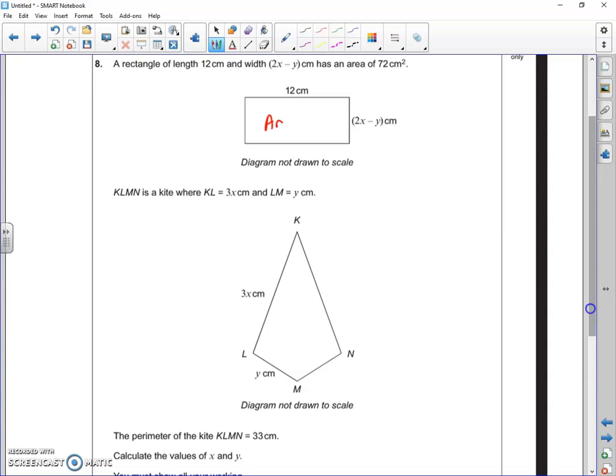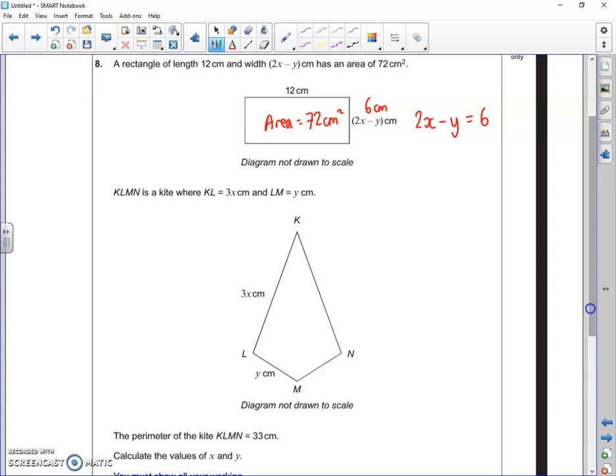an area of 72. And probably the easiest thing to do with all of those numbers, because you know the width is 12, if you do 72 divided by 12, you'll get 6. And from that you can make an equation, because that tells us that 2x minus y must be 6, because 6 times 12 is 72. You can expand out 12 and then 2x minus y in a bracket and put it equal to 72, but you'll get some massive numbers if you do it. It should still work though, so if you've done that, just bear with me, you should still get the same answers at the end.